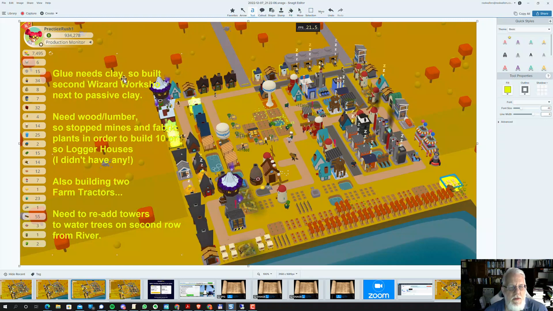Okay, so glue needs clay. So I built the second workshop over here, Wizard Workshop. And I already had the zone, let's call it zone X, that was making the clay here. So I wanted that wizard. These pottery factories need the clay, right? So they're getting it passively, and I made a place now for this Wizard Workshop to get its clay passively as well.